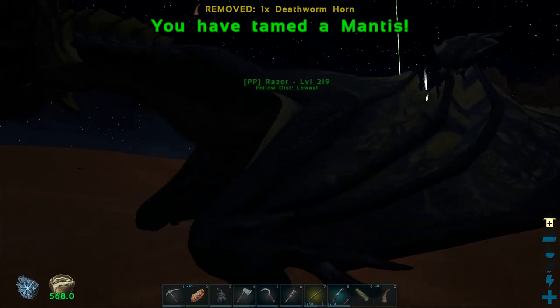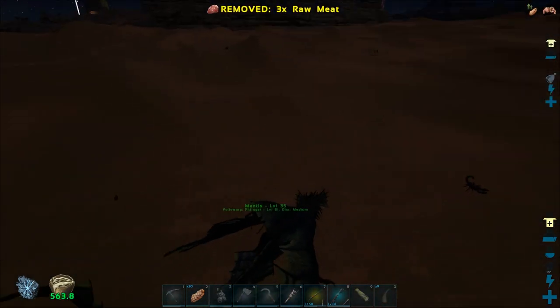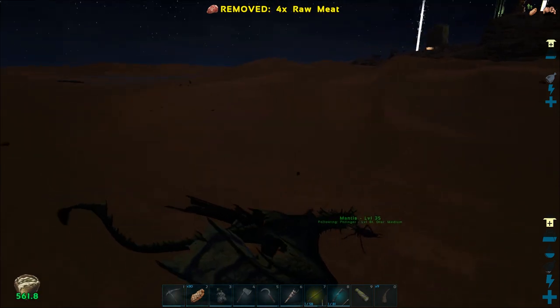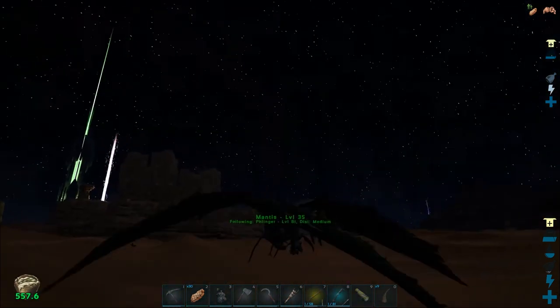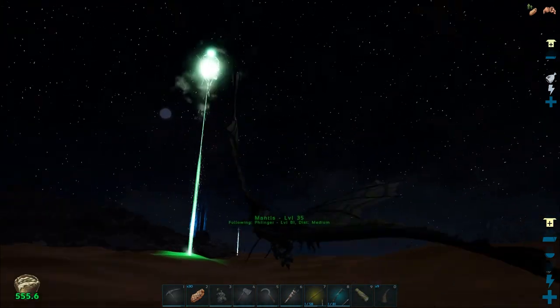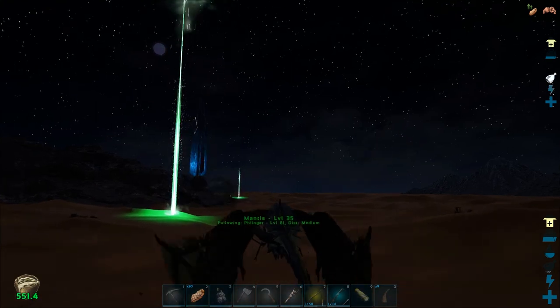Alright. So, hey, we've got her, and I will name her as soon as we get back. She was female, right? Alright. I think she was. Alright, so I'm gonna get her back to base. And, yeah. Alright, see you guys in a bit.